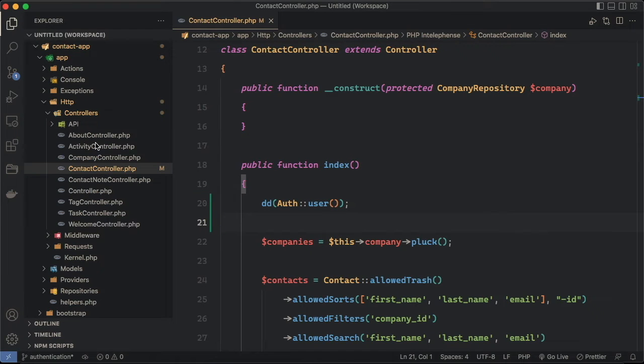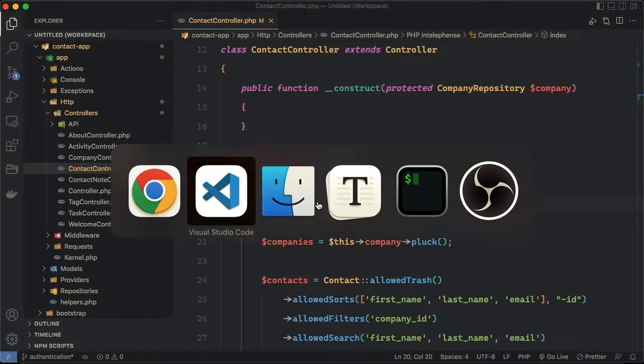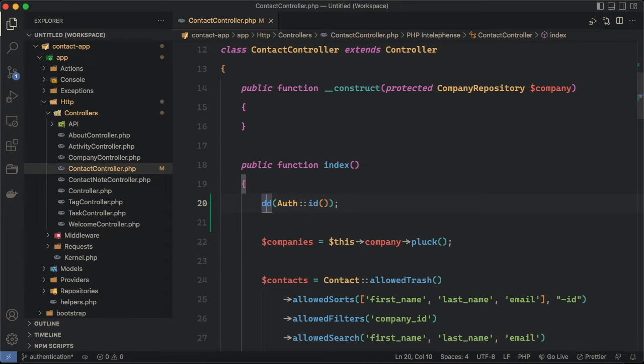Now, sometimes we only need to retrieve the authenticated user's ID, and we can do that by using the id method. As you can see, now we get the authenticated user's ID. Besides using the Auth facade, you can also use the auth helper function like this.